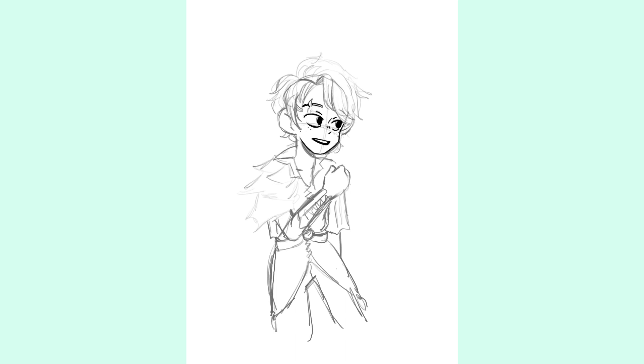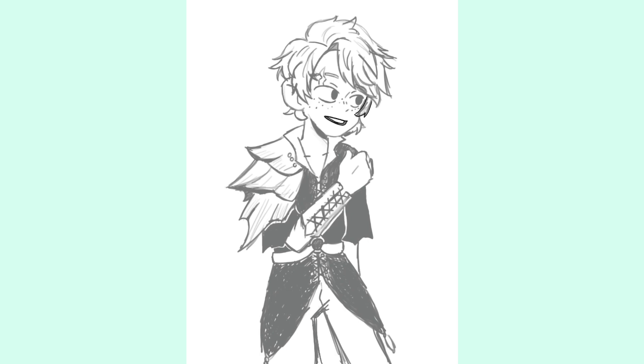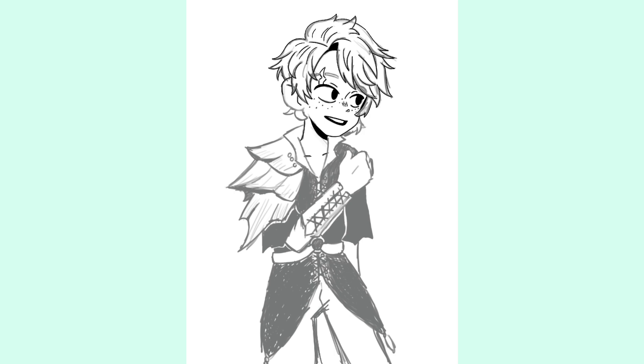I really like this character design. The outfit was really complex with all the lace and the shoulder armor, but overall this drawing was really fun. This character isn't mine — it belongs to Hamster Sketches — it's a really cute character. I also really liked drawing the hair; I love how fluffy it is. It was really interesting drawing a black-and-white drawing digitally after doing a lot of Inktober stuff.